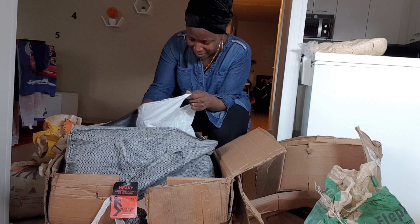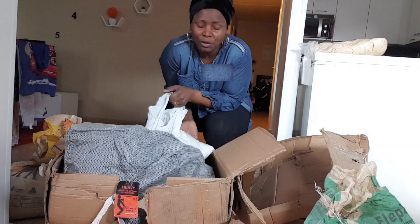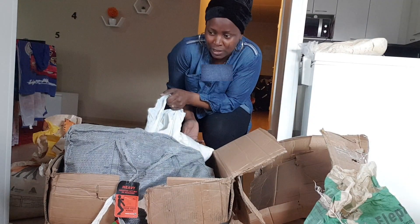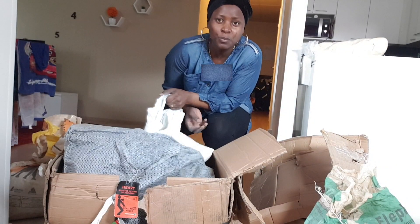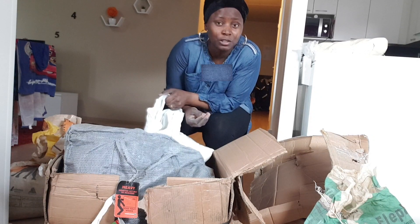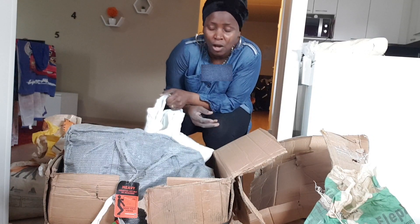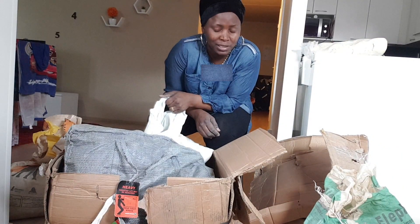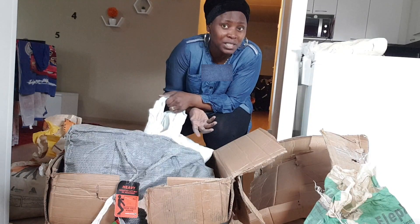This is Lembu. I don't know if you guys know what Lembu is — it's a gari, but it is kind of smoother, like it is blended in water. It is very, very smooth compared to the normal gari that we drink or eat. This is Lembu. I didn't know my mom sent this. Honestly, I didn't even know this was part of the package — she didn't even tell me.